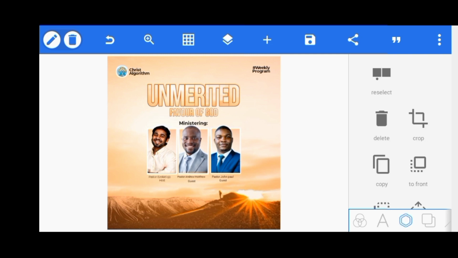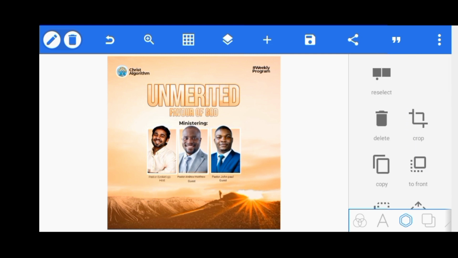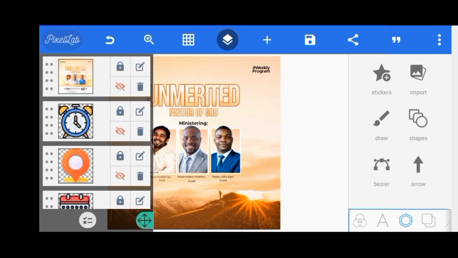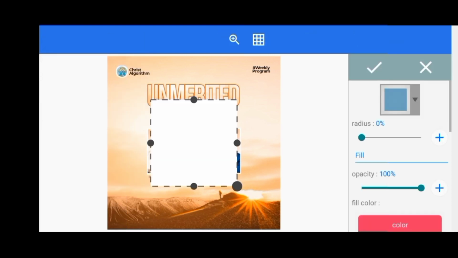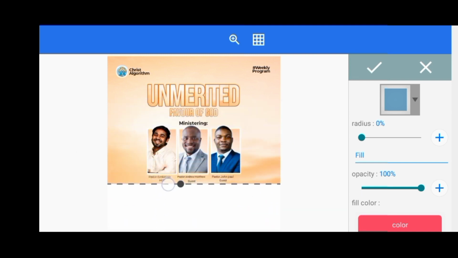So now you want to type out our date, location and address, everything right here. But one thing you can notice is that with the background, even if you type it, some might not be visible, just like these lighting points right here. So it might not be visible. Because of this, we'll be selecting an image, a shape. So I'll select a shape just to cover this edge right here. So just something around here.